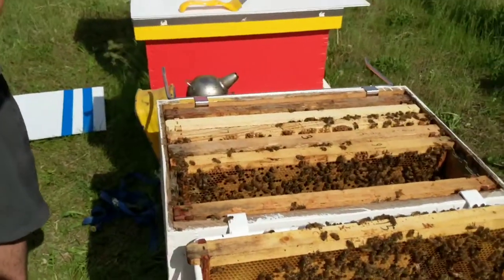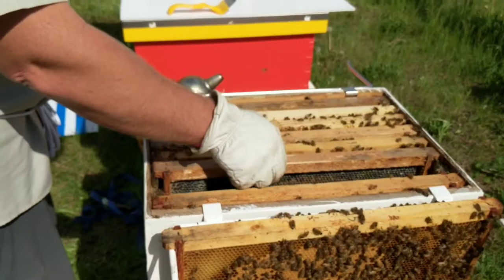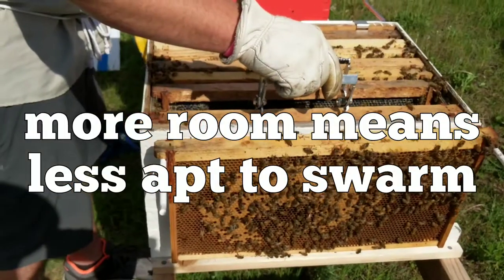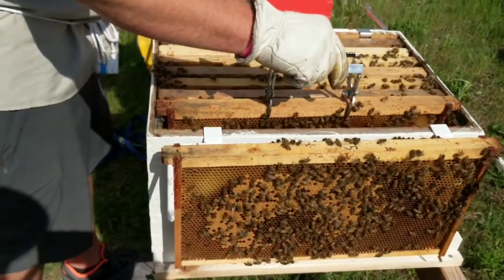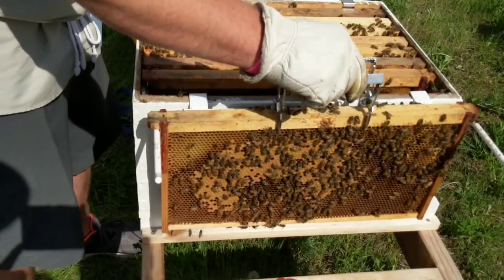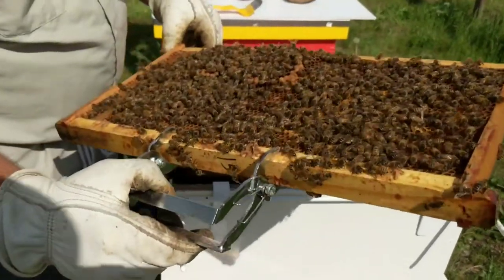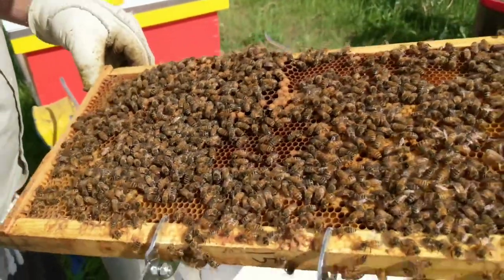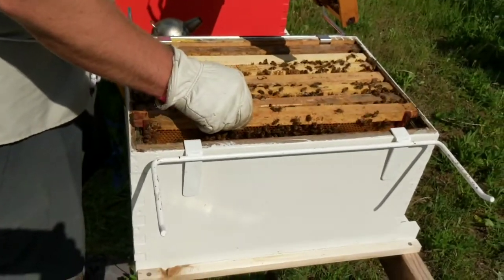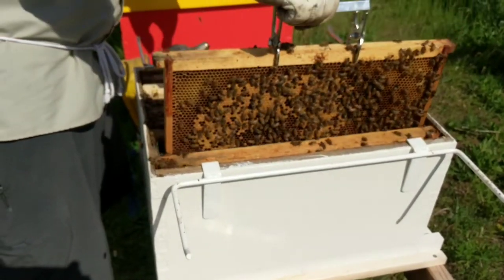We're gonna stack back up more frames. So I did bring just some extras in here. And all I'm doing with these guys is I'm making room for them. This did come out of this side, I believe, yep. That's that one that has all that stinking drone comb on it. Got a good amount of brood on the other side, though. Does it? Yeah. Oh, yeah. All right, so maybe I'll take and bump this one this way. Bump this one right here, and we'll call it good.